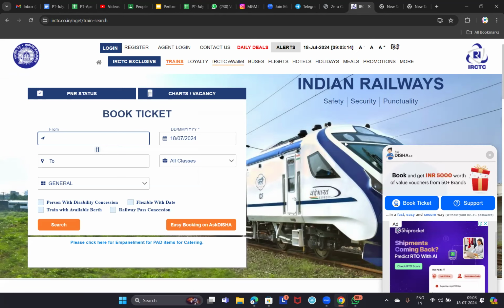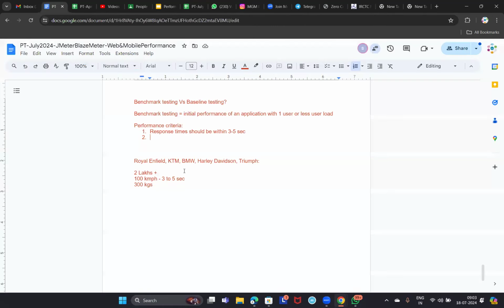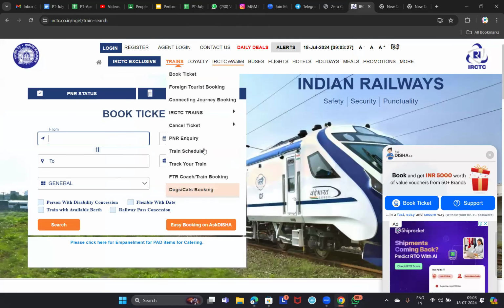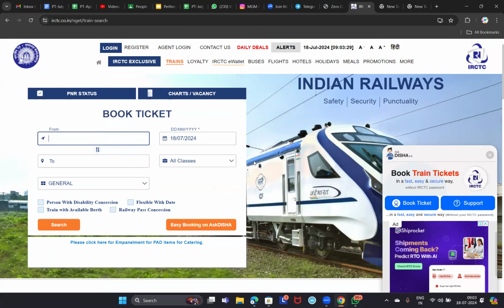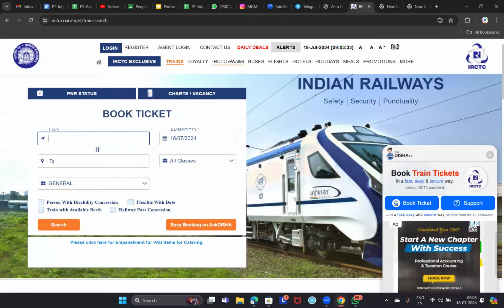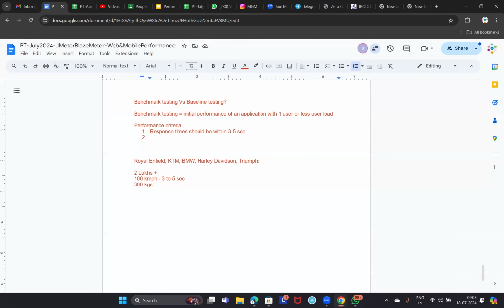But as soon as the Tatkal window opens, there will be more users, right? 1 to 2 lakh users will be using the IRCTC website during Tatkal. This website has to work even with 1 lakh concurrent users at a time. Your IRCTC application should support 1 to 2 lakh concurrent users. That is one of the performance criteria.